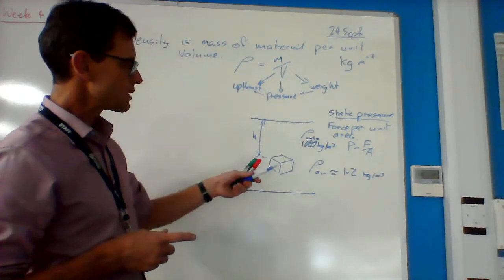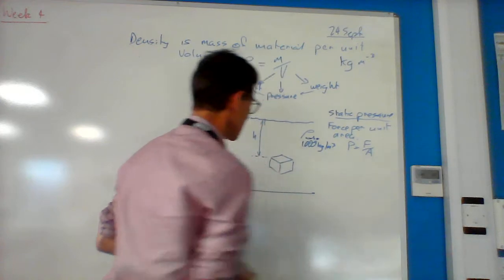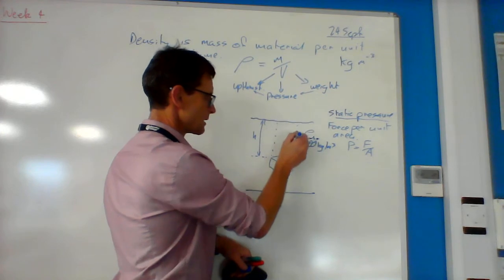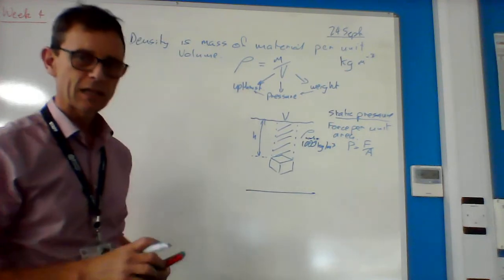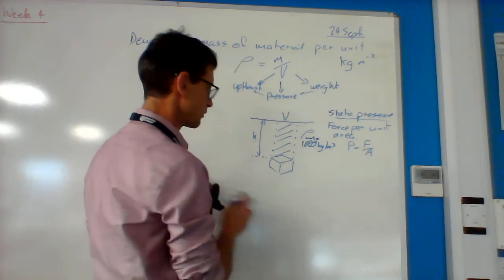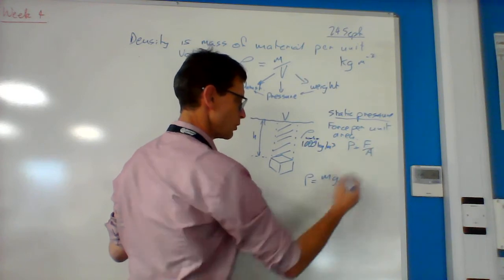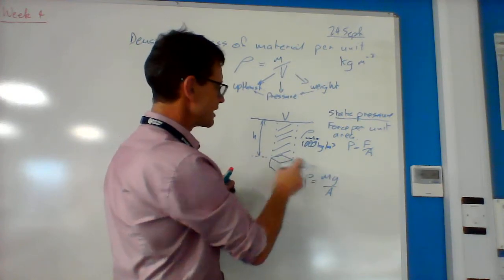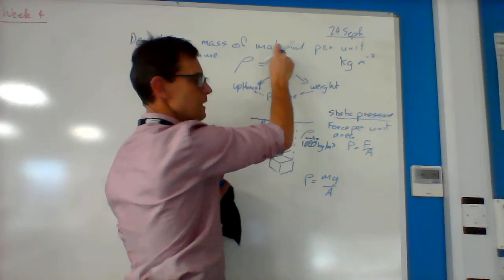So, what does that give us? Well, if I just come back to that one, move that out of the way, okay, I want to work out the pressure here. But what I need is effectively the weight, as I say, of that volume above us. Okay, so I need that weight of water. So if we do the maths of it, pressure equals mg over area, force over area, okay. M, well, I need to know the volume because I will need the volume and density to get the mass.